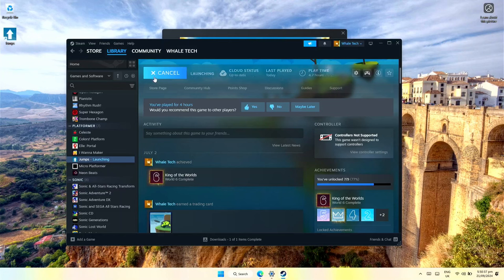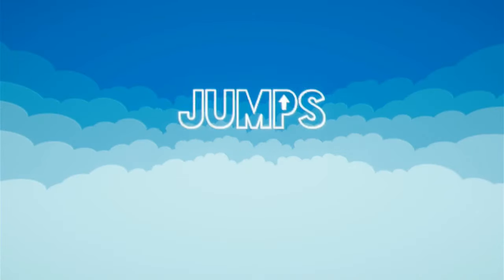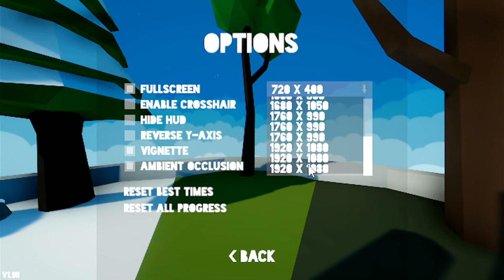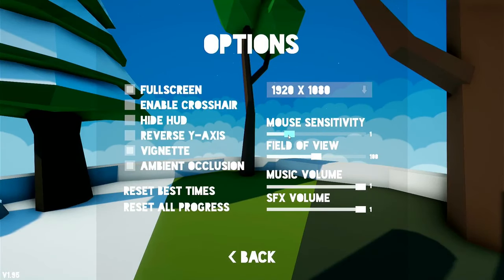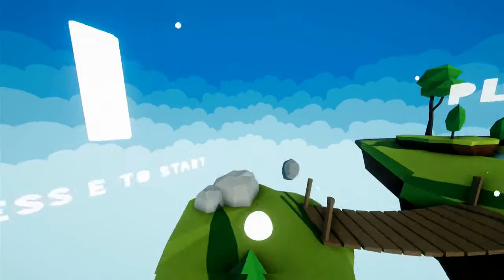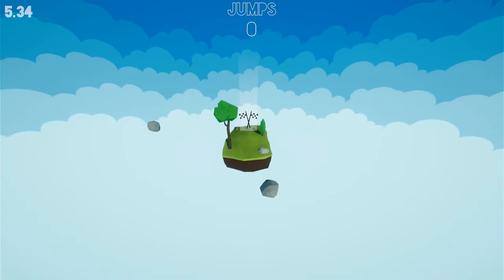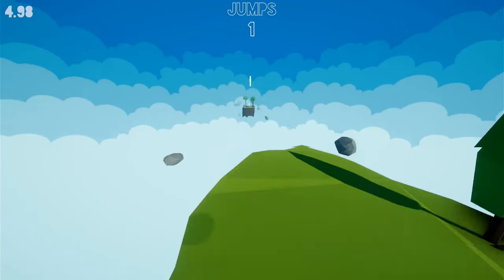Probably it's not going to get anything from Steam Cloud because this game doesn't push anything to Steam Cloud. Is it going to do a window or full screen? Oh, it's in a really low resolution. I'm going to need to fix this. I want this to be in 1920 by 1080. So I guess the last 1920 by 1080 is a good one. Oh, it didn't sync anything. Here we go. Yep, we are successfully gaming on the Steam Deck, running Windows.